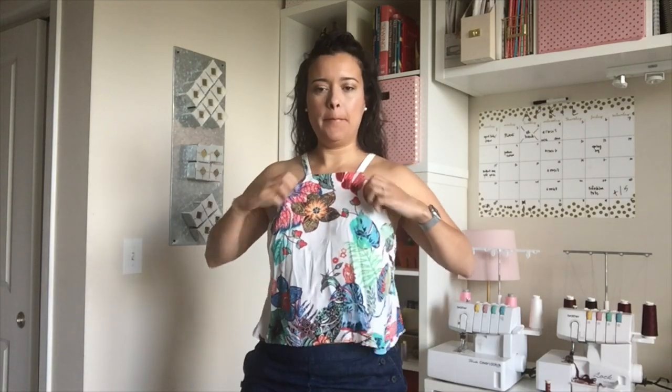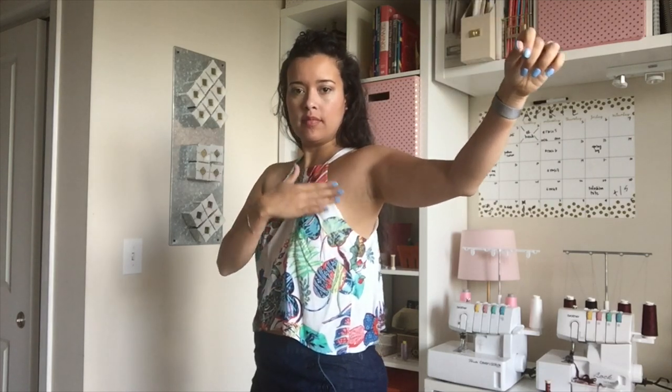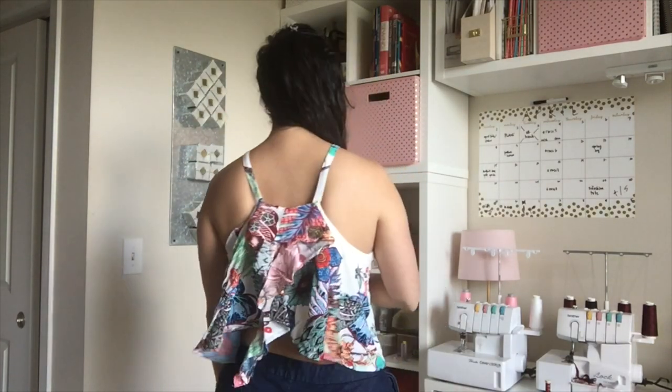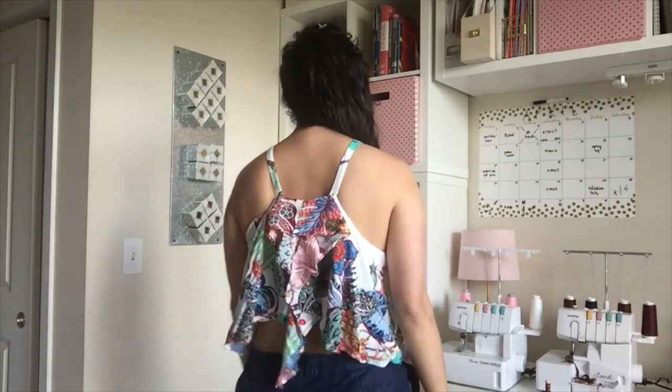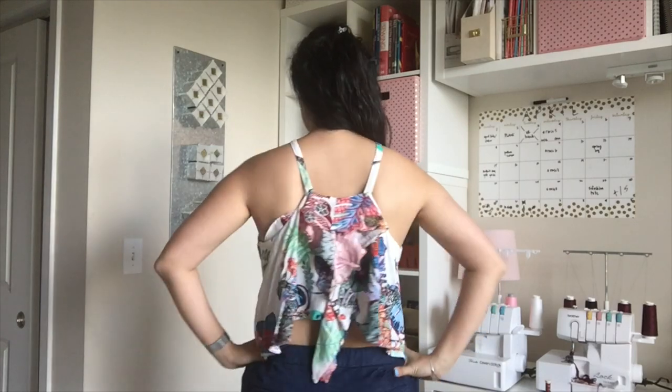Also, this arm side, if you want to call it that, is a little low. So I'm going to fill this in some along the arm next time. And then the third issue I had with this one was that it does show it on the pattern envelope. If you look at B with the ruffle, you can see that B does show the wrong side of the fabric, but that just wasn't registering to me when I looked at that picture.